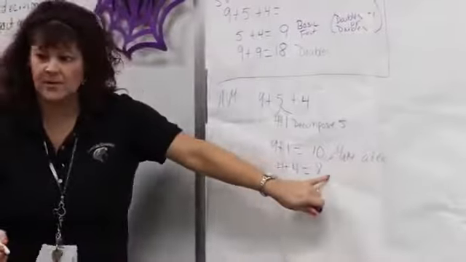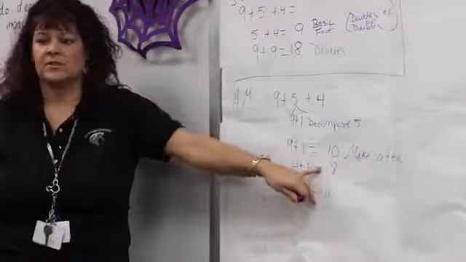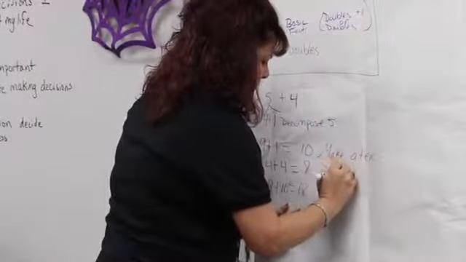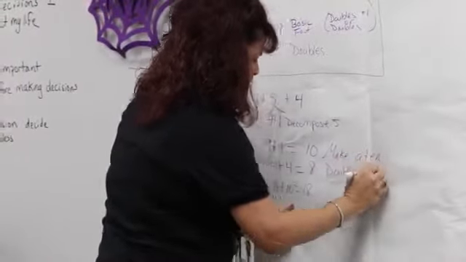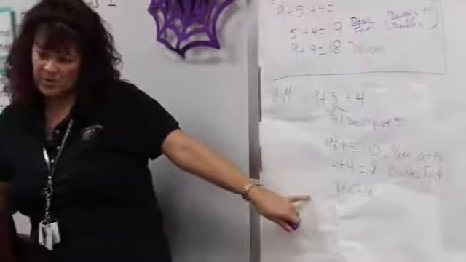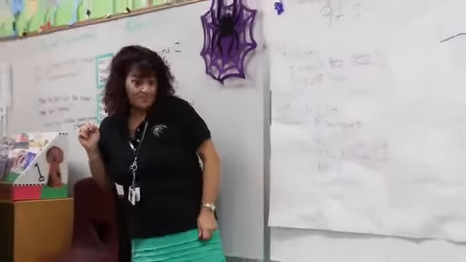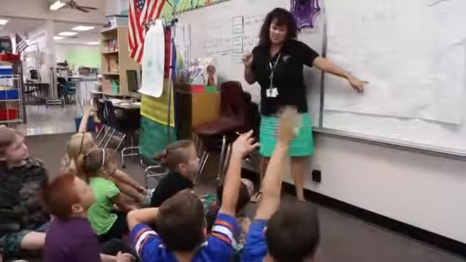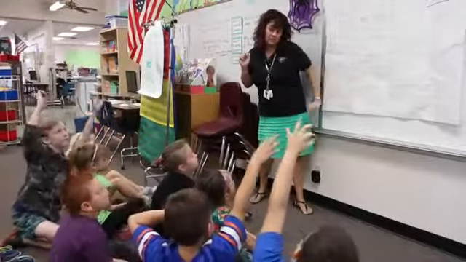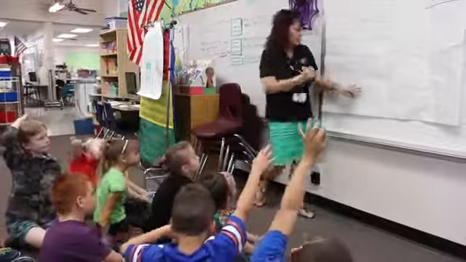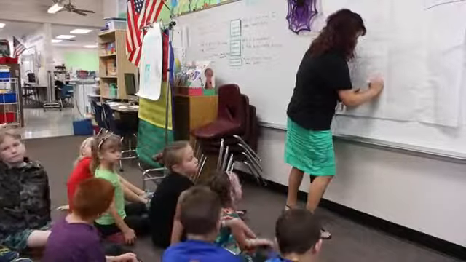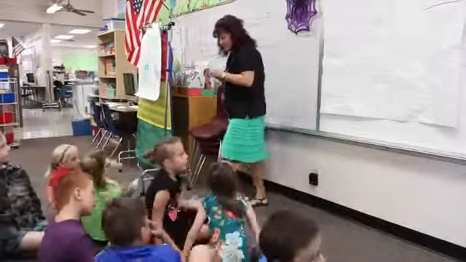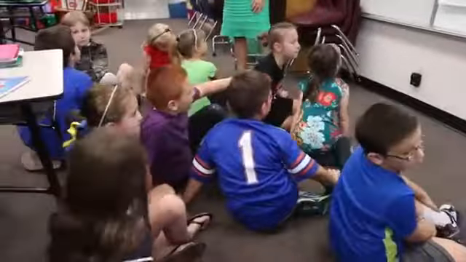Okay. Can you just tell me right here what this strategy is? Double stack. Okay. Oh, she forgot? And what about this one down here? What would you call that? Make a 10 stack. Well, we got our make a 10 up here. What would we consider this to be? Because we already have a 10. Add on 1. Okay, we're going to add on ones. Okay. Turn and talk to your partners. Explain the steps and procedures.